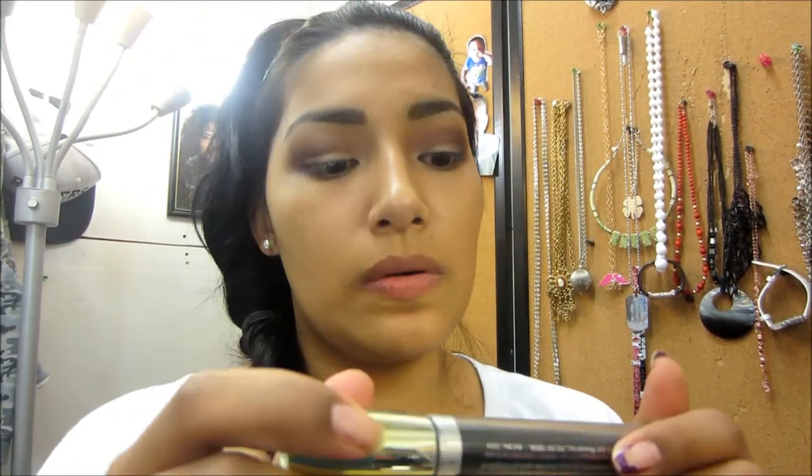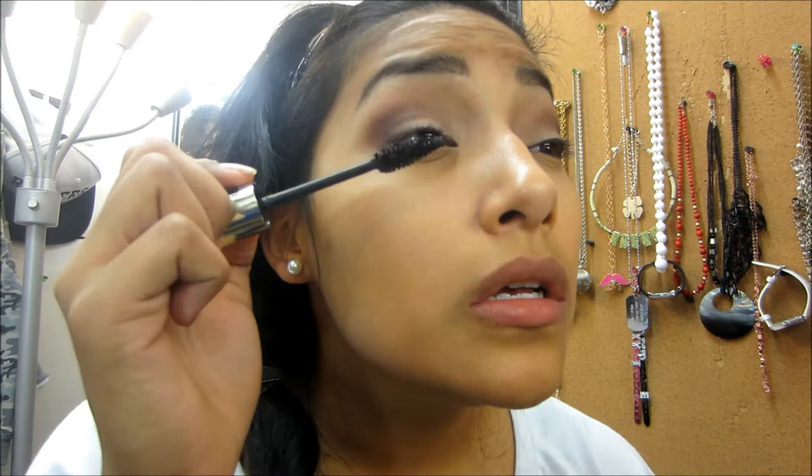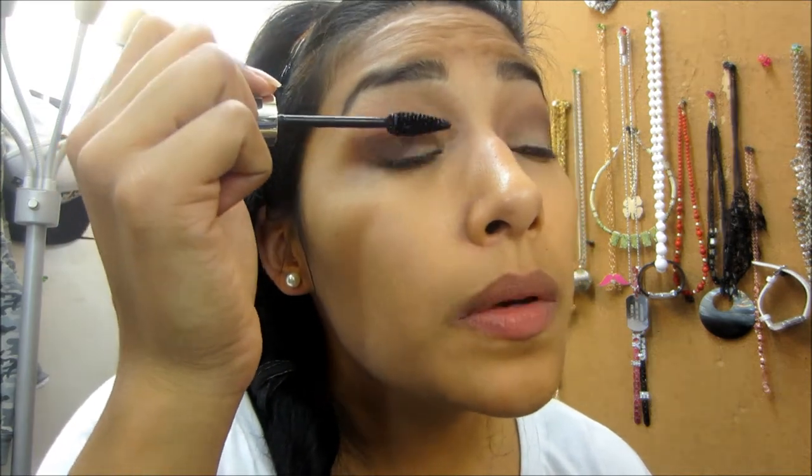This is my go-to. It just looks really pretty and simple. So now I'm just gonna go and add some eyeliner and mascara. The mascara that I am gonna be using is this Rimmel volume mascara. So let's go into this. Always make sure to do your eyebrows too, because the eyebrows define your face and it just makes everything look pretty. So go back in. Maybe I'm not going to put eyeliner so I don't take away.